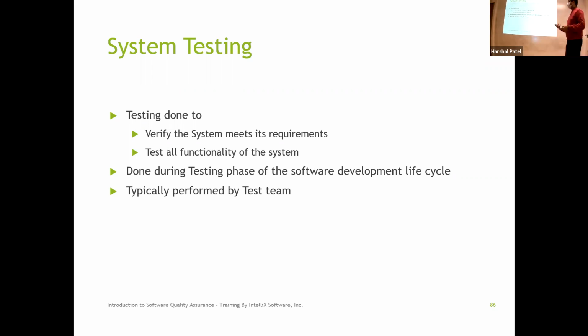Okay. And this typically happens in the early phases of the testing lifecycle. That's typically the first thing I do when the developer gives me the code: I start executing some of the system tests. So if you look at that V diagram, it's the third from the bottom: unit test, integration test, now system test. And the goal is to start testing system-level functionality, not individual program level. So it's not, hey, can I access the database and validate the users? It's, as a user, can I log in to the system? That level of function is what's being tested.